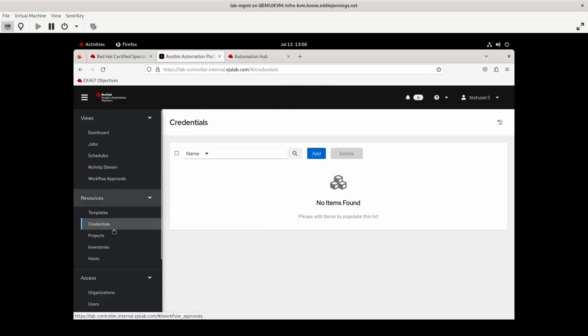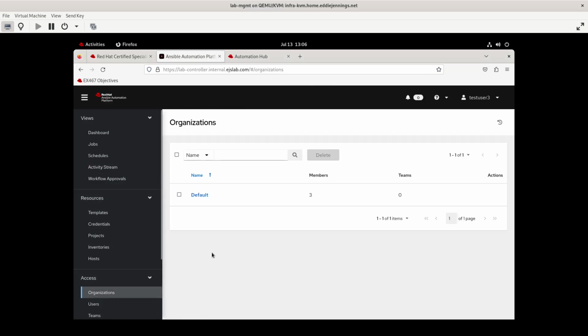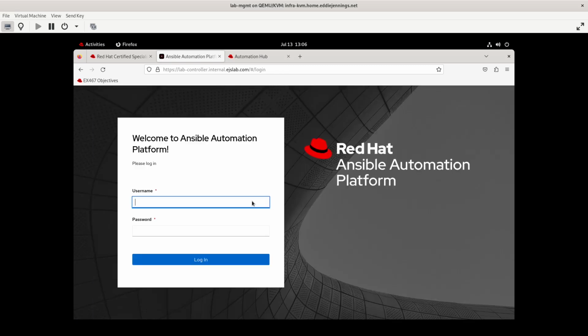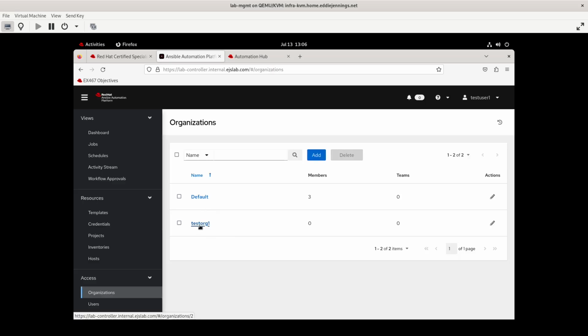Got the change. Now let's look at organizations. Oh, I'm test user 3. That would be why I can't see that. Let's go back to our super user, test user 1. Test user 1 can now see the organization. So frankly, if given the choice on the exam, I'm probably going to do the stuff with the GUI. I think it would be faster. Maybe in a real production environment, I would try to not necessarily do stuff with the GUI and do stuff using the modules and have all that in source control.